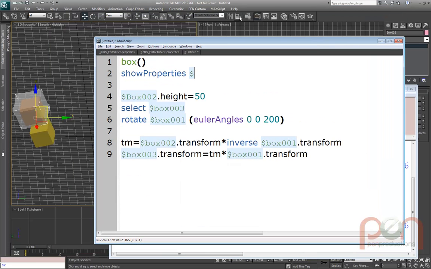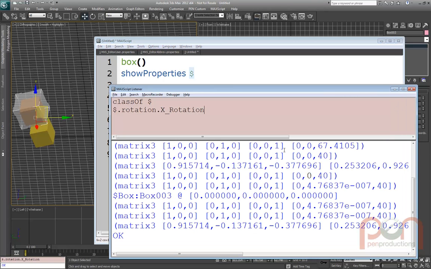Anybody know why you don't use the mirror tool here on rig parts? Anybody tell me why? You got it. It's inverting the matrix. It's going to take one of these values, so our unrotated object here, and you mirror it along X, it applies a negative scale to it, exactly.